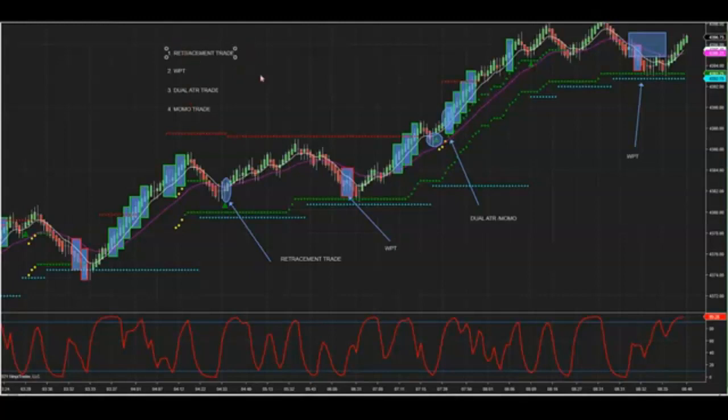I don't care what market you look at. I don't care if you look at stocks, currency, or any futures market. With these ATRs, it shows you when speed's coming in the market. What happens is the retracement trades work great. Let's say you're green, right? Here's the easiest way to think about it. If I have a green ATR, I want to see green speed boxes for a retracement trade because green speed boxes tell me there's a push in the market.